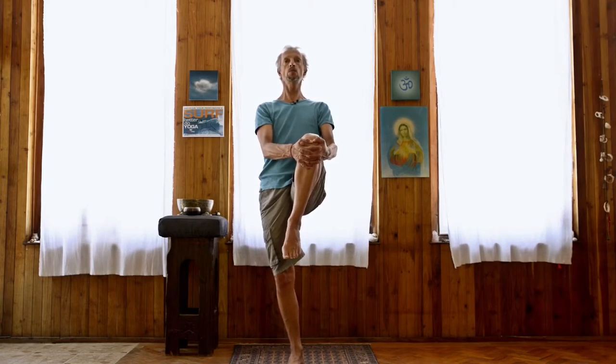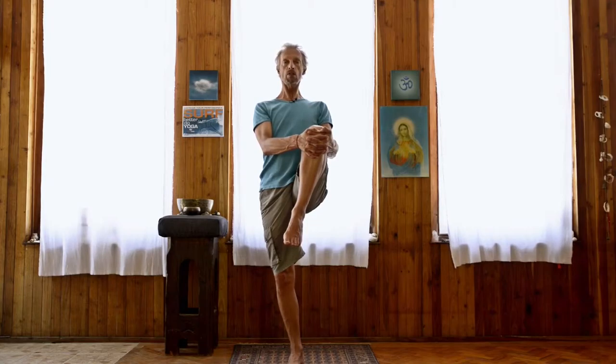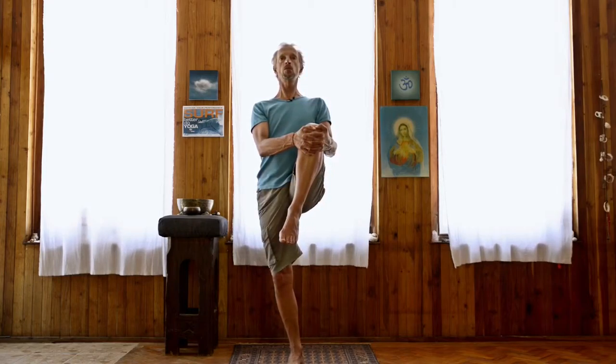And then fixing your gaze and your concentration practice, bring the foot free, and then up with the knee, clasping the hands around the knee, loosening the hip, tightening nowhere, just loosening just about every part of you.